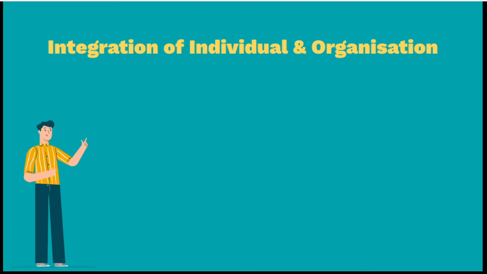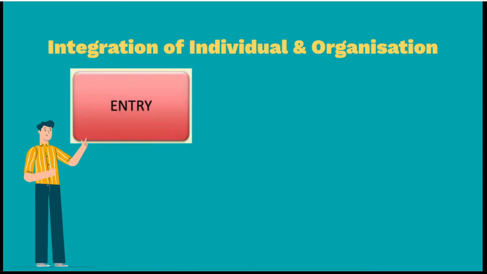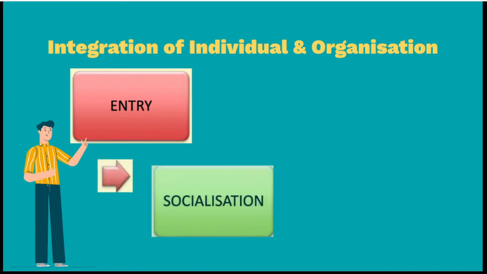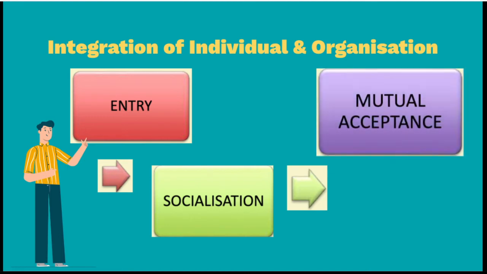These are the integration of individual and organization. The entry is the hiring stage, sourcing for the right candidate. Once they enter, we're going to have the socialization. This is the receiving of the candidate with a probationary period, usually for 6 months. We have the mutual acceptance, which is the firming up of the candidate, followed by empowering continuous growth.